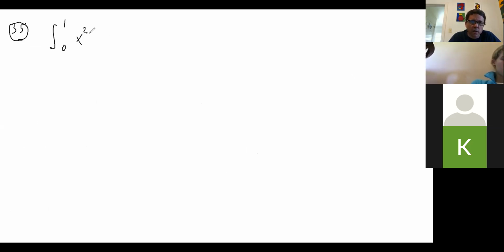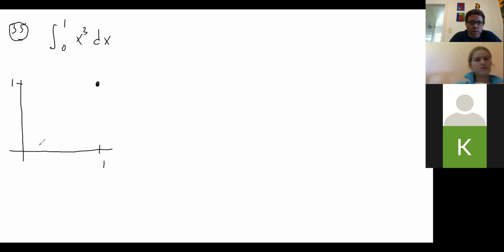The area under that curve from 0 to 1. The big picture. That's 1. That's 1. And the curve looks like that. It's actually a little bit more curvy, but I probably need a little bit of room. So I could guess what the answer is. I know the answer is going to be somewhere between 0 and 1. The area is positive. If I made a big square, that area is 1. This is a lot less than that. It's probably less than a half.